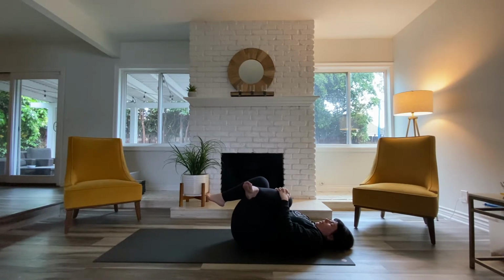Allow your right thigh to get heavy into your ribs. Feel that nice warming sensation happening on the back of your right hip. Make your breath as fluid as possible. You might even scoot your hands down your shin a little bit and squeeze it in a little closer. Check your chest muscles. You don't want to be tensing your pectorals, relax those.